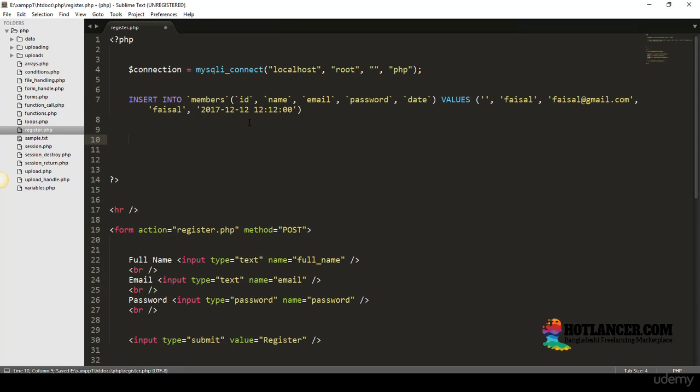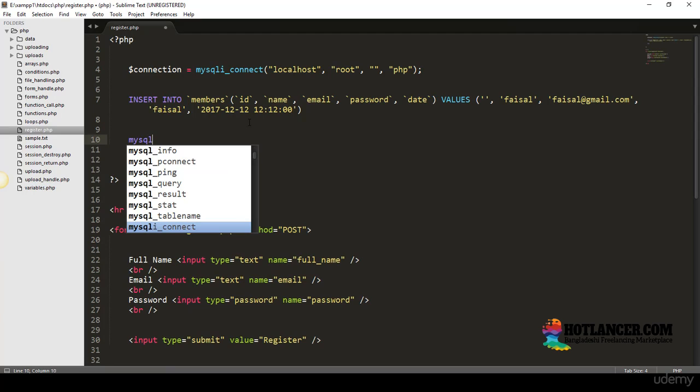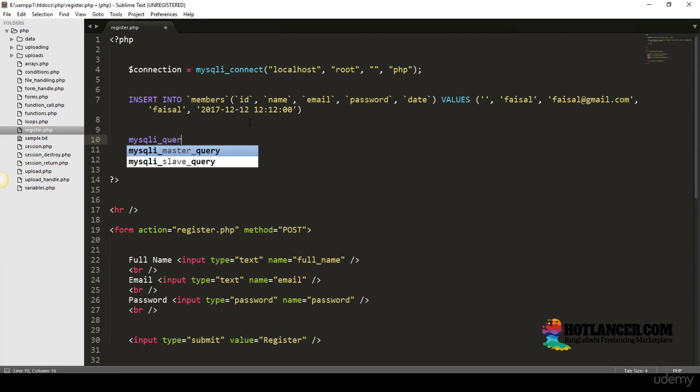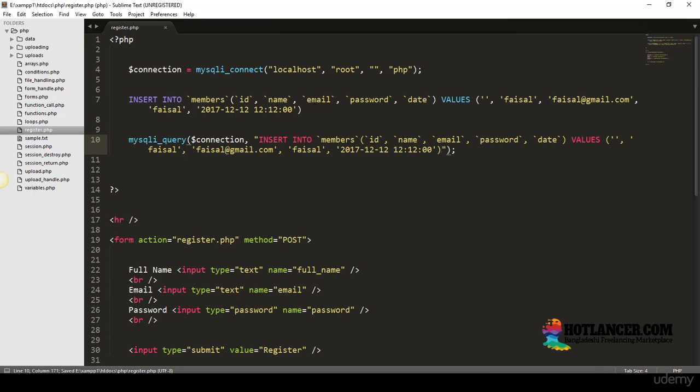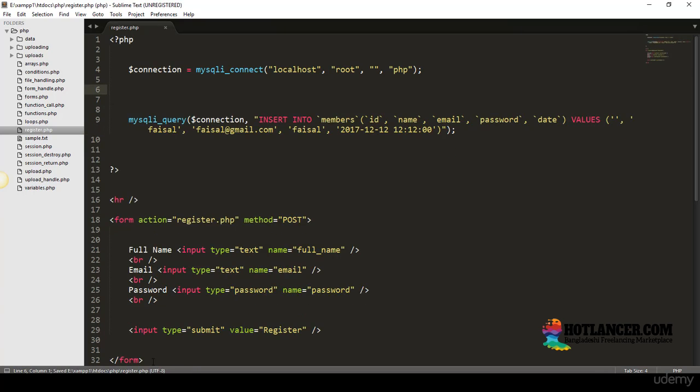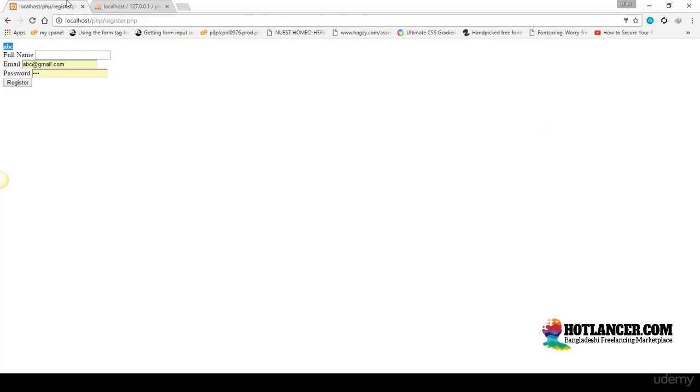We just need to write a function that is called mysqli_query, and inside here we need to pass two things. First one should be the connection variable, that is coming from here. Second thing should be the query that we have just written. That's it. Remove it from here, and now it will insert data in the database.